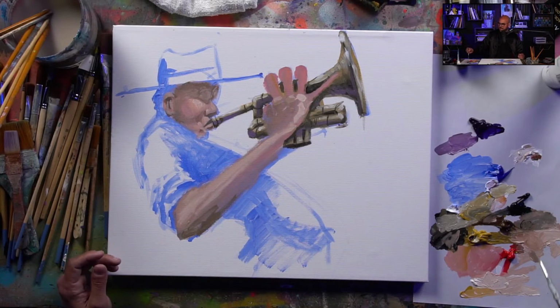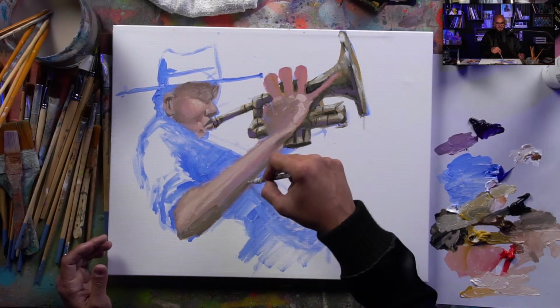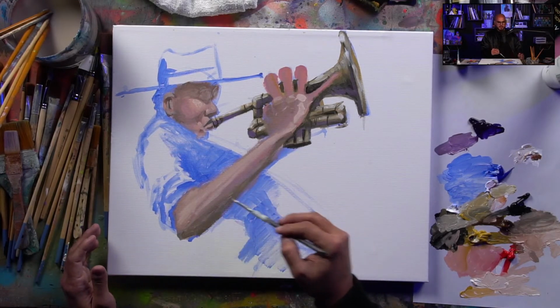Again, if you don't like the colors that you're seeing when you're painting, say you mix up a color and you're like, all right, this is it, and then it's not, it's okay. Let it dry, paint over it, and then move on to your next step.